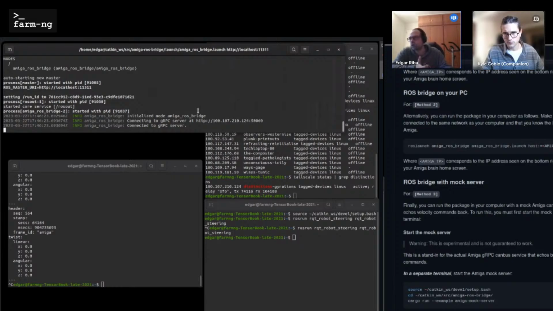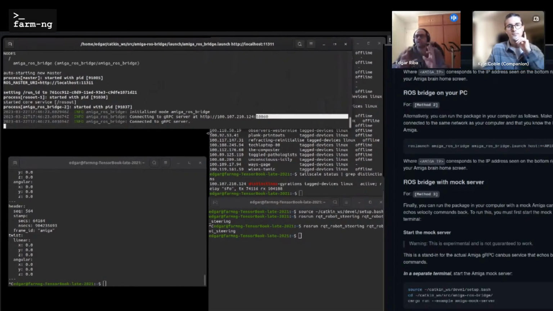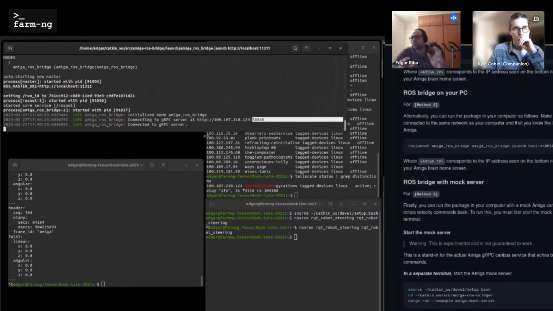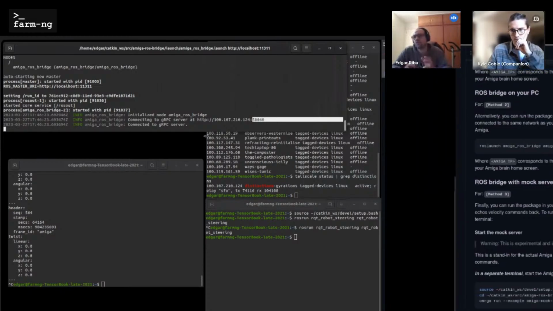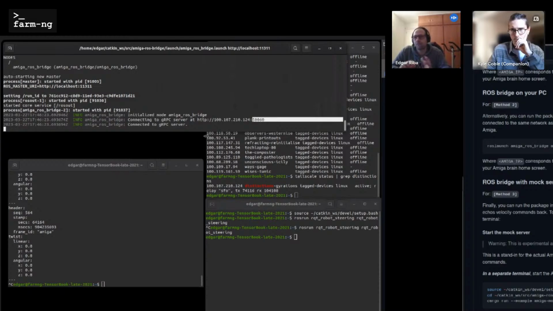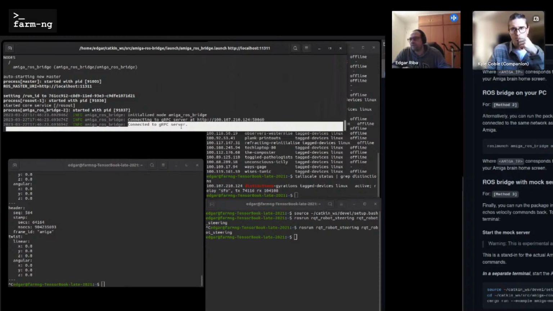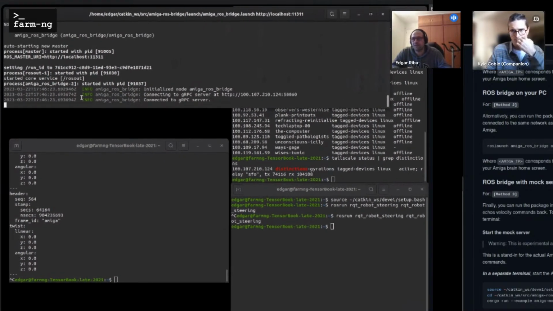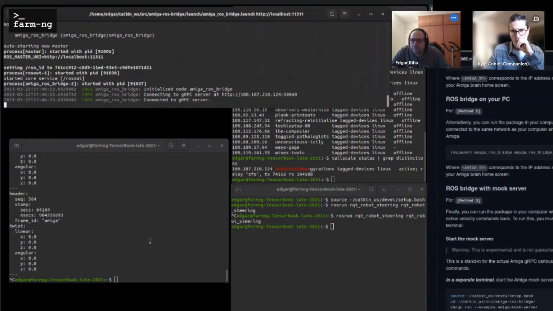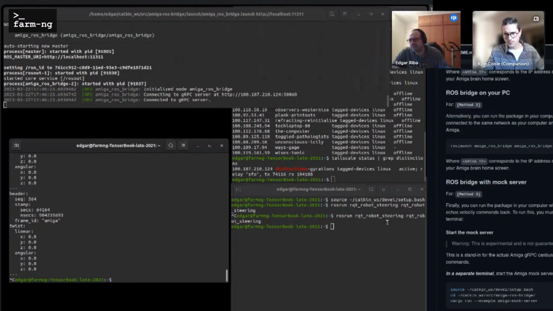By default it is localhost. Now I specified this one, and this will be the port. Since we're running the ros-bridge in gRPC mode, this is the port that we use in the robot to expose the canbus, which is the main communication protocol that we are connecting to now. And if everything went okay, you will have this message here: connected to our PC service. So in theory, now I'm okay.